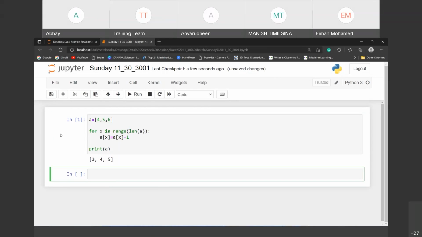So what do you want? Question, please put it down once again here so I can get it. Can you show me how to subtract elements from an array using a loop? Yeah, you have added x here.